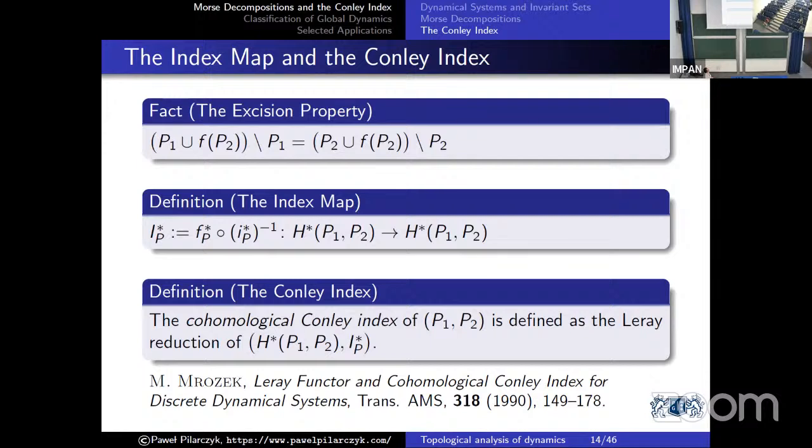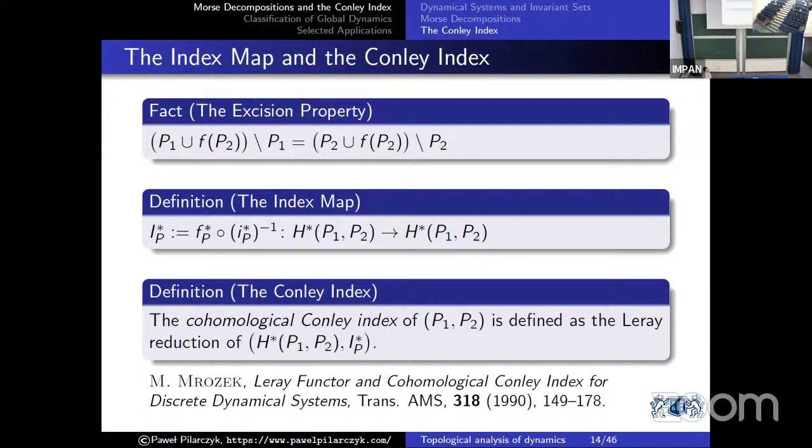He found out that in addition to considering the index map, you also need to do some quotient, what he called the rel functor. Essentially, it means that you need to take the quotient of this map by the generalized kernel, because there might be some non-trivial homology that is mapped by the map into trivial elements in homology, and you want to get rid of them. You only want to keep the part that gets invariant under iterations of the map. Okay, so this is just brief information about this fact.